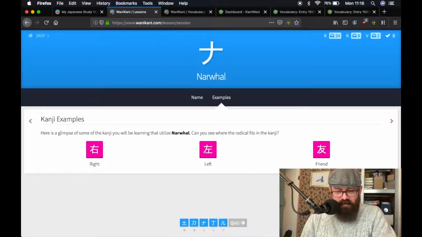Left. Okay, so you've got mouth and you've got construction, which is funny because construction and population are both Jin, and the mouth kanji or radical, and the construction radical or kanji. So it's funny that they carry on being related to each other. All right. And then it fits in friend as well.